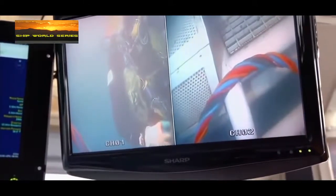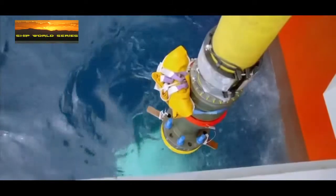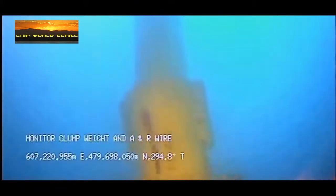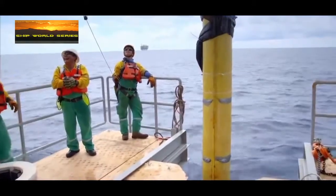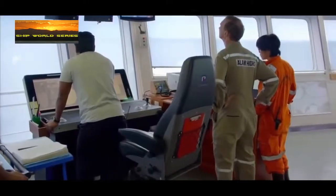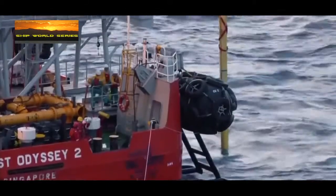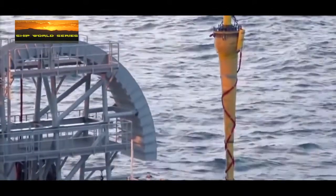The divers are ready. Jimmy unspools the 169-meter-long hose down to the seabed. It's a 24-hour, round-the-clock job for the divers and the team. Roger, copy that. No, it's 1. Roger. The 2 hoses beneath the surface are now connected. And the completed pipeline is ready to be attached to the vessel.